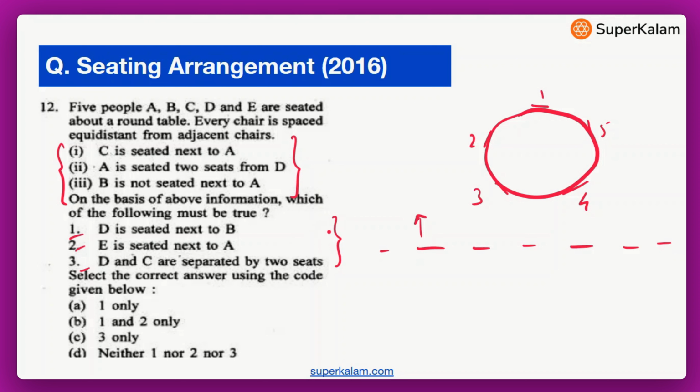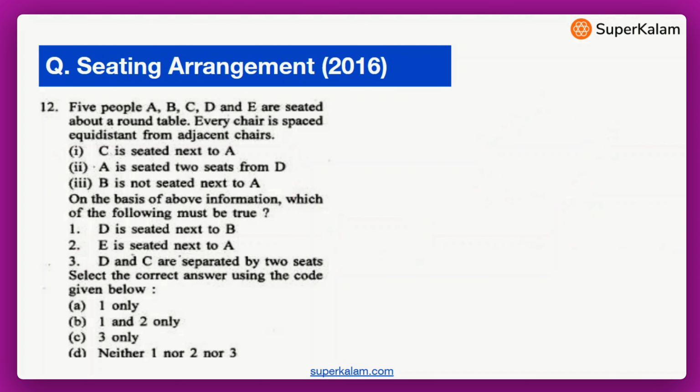Okay, so in this lesson we have covered the blood relations part and the seating arrangement part. I hope that you understood the basics and the techniques of how to solve them. Okay, you understood how to draw a family tree for the blood relations part. Mapping is very important in that. With mapping we are able to easily distill 5 to 6 complex statements into a visual which can be easily understandable. And for seating arrangement questions, you just try to hit it and try what is the possible order.